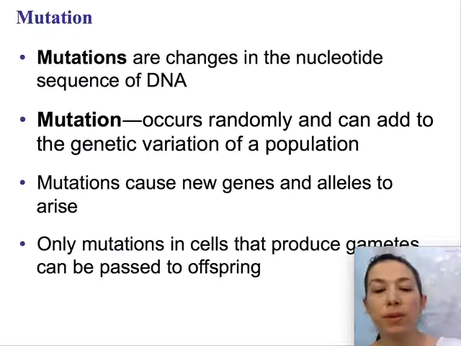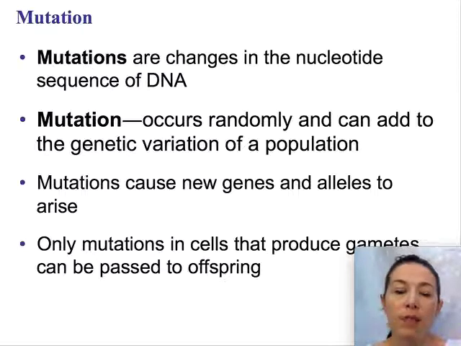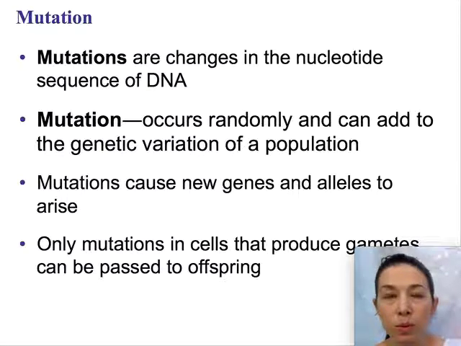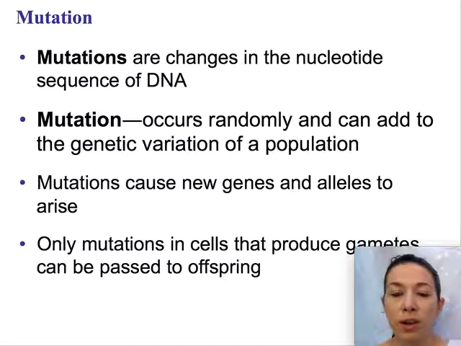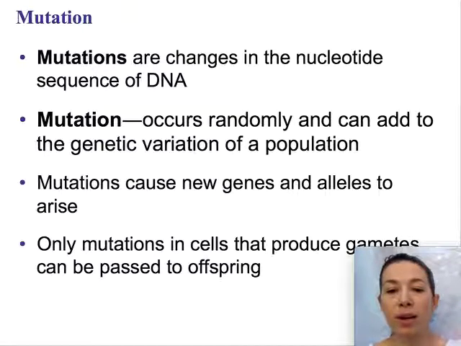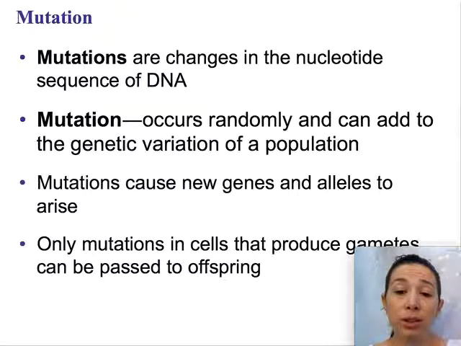So all of us have genetic material that we are made of. Every cell in our body has the same genes, right? We just have one set of instructions that make us who we are. And when we pass on these genes to our offspring, so when you make sperm and eggs, you actually introduce some mistakes, or if you want to call them mistakes, mutations in the genetic code that you are giving to your offspring by just randomly changing some parts around. And this is a very interesting subject matter that you can learn more about in other biology classes. But the main point is that we actually don't inherit exactly the genetic material we have to our offspring. It is a little bit different.